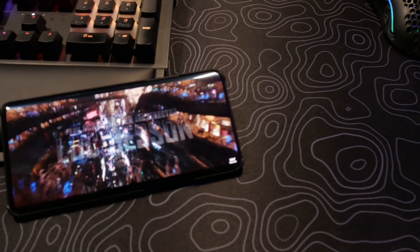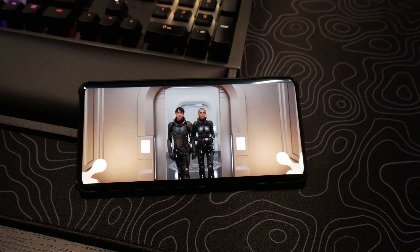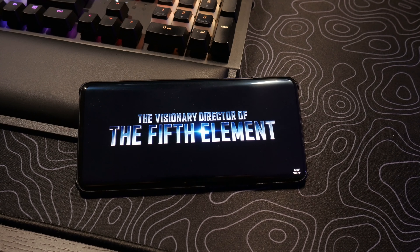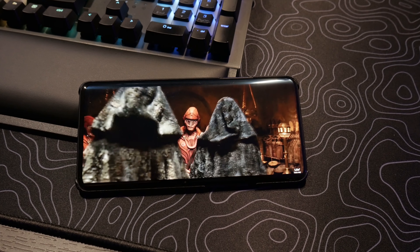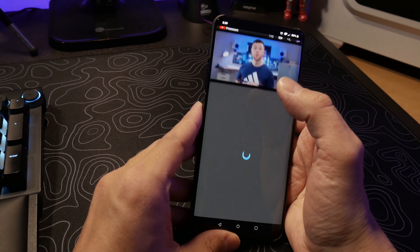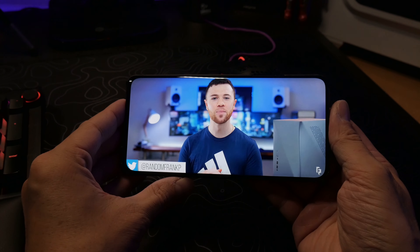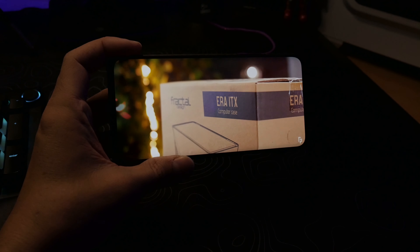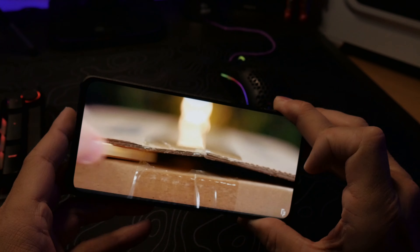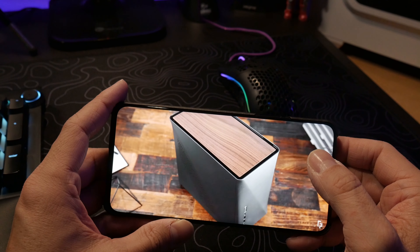This is a 6.67-inch screen — it's huge. I thought it was big at first, but after a while you get used to it. It looks crisp; when I watch movies or Netflix on this phone it looks great. It has a QHD+ resolution and an advanced screen enhancer in the settings so you can make images even sharper. Will you use more battery doing that? Yes, but I have everything on advanced settings with 90Hz all the time and I don't go through the battery quickly — this battery is amazing.